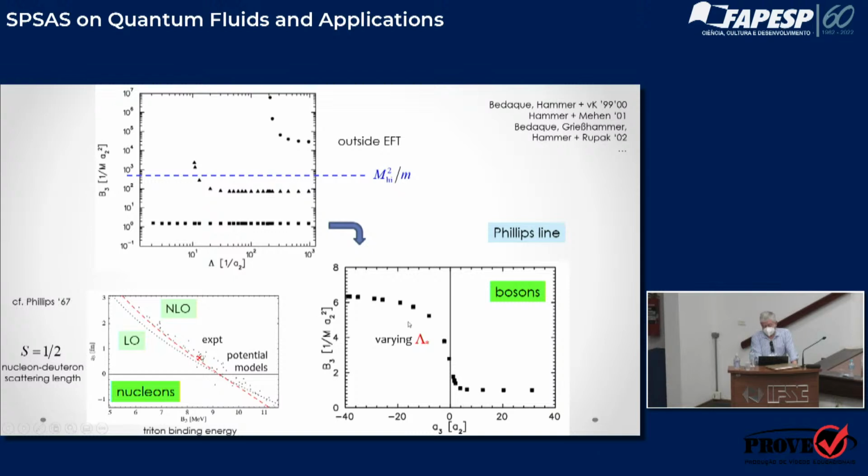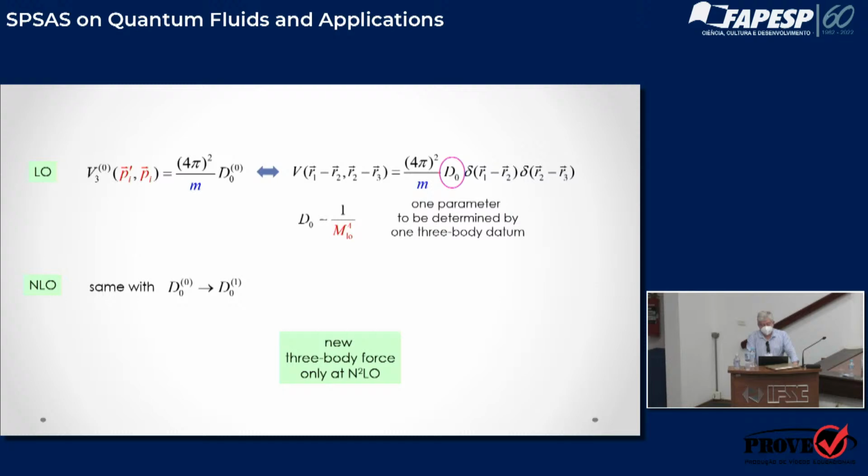But the main physics is simply that I'm varying this one parameter, so that I have only one parameter, so any pair of three-body observables that I look at will be correlated by a change in this parameter. So in summary, I have a three-body force that has to depend on the low-energy scale in order to be leading order. Now I'm not going to go through the arguments about NLO, but one can show that at NLO, you do not need a new three-body force.